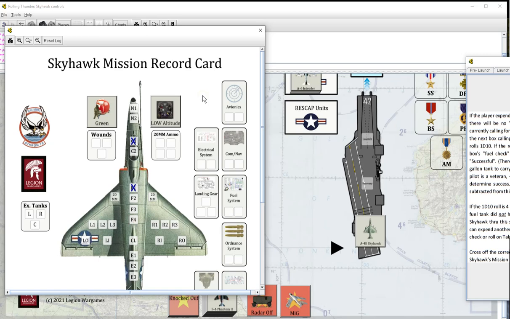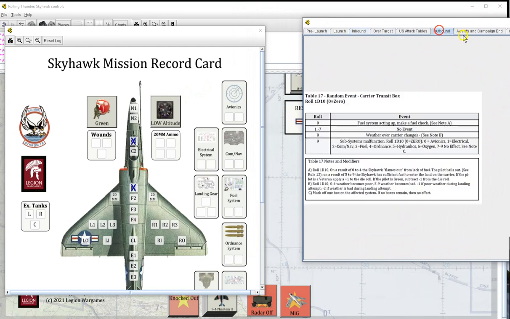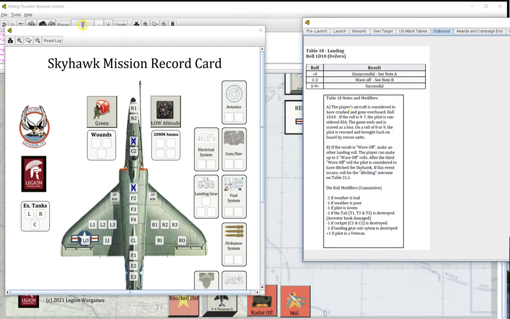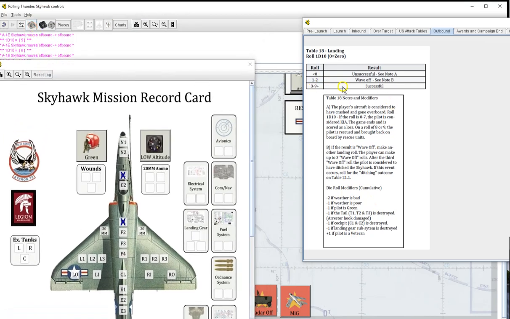Once in the trap box, the player attempts to make the landing by rolling a D10 on table 18. And the modifiers are, we're green, minus one. So that's all it is, minus one. Six is a five, successful landing. We go to the recovery box. This ends the mission.